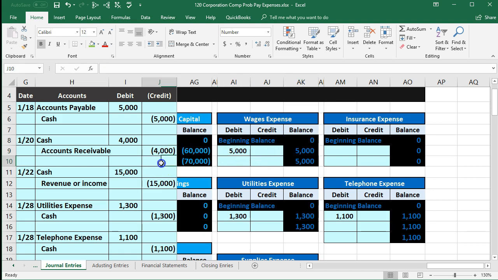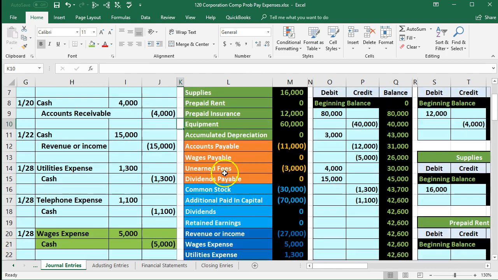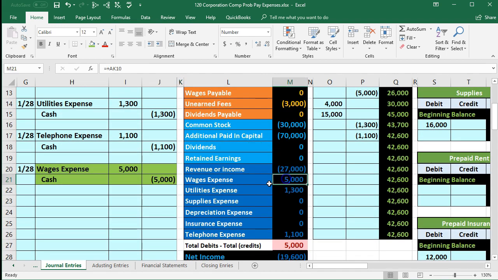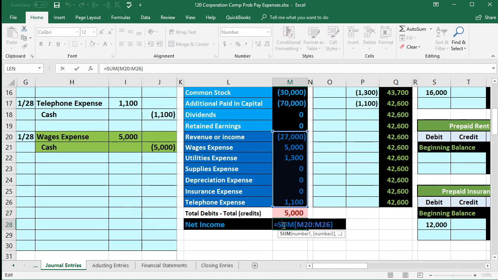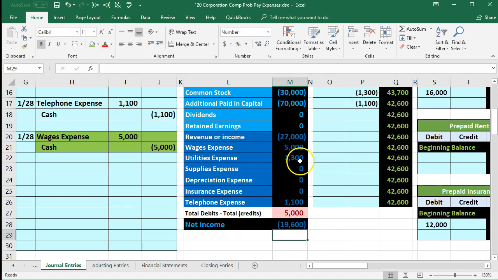If we go right to the left of the frozen panes and click right, it'll pop back over to the trial balance where we want to be. We see the 5,000 here increasing the expense, putting us out of balance by 5,000, bringing net income down by that 5,000. Note that the wages is often going to be the larger component of a company's expenses, especially a service company. A service company is going to spend probably a lot of their expenses on wages.